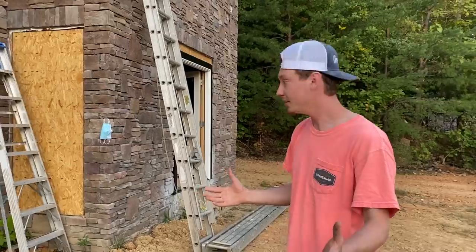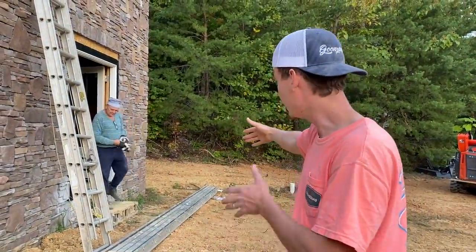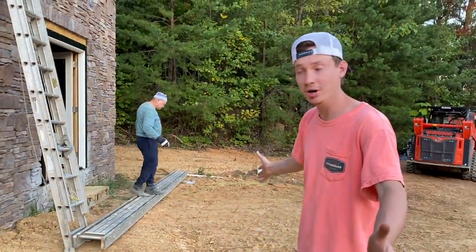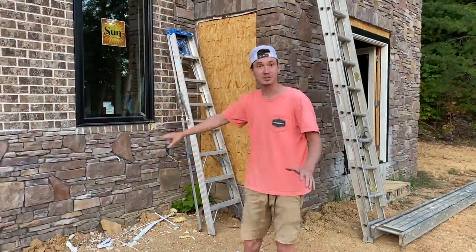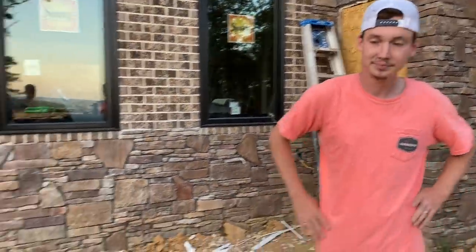Or what I'm thinking, whenever we get this front end done, because we're going to have to build some stairs, I say we pour a concrete slab. I don't know how far out we should go, but just pour it, leave that section along this wall right here with some plants, and this can be some stamped concrete. It'll look really good. Some nice colorful plants, that way it pops.